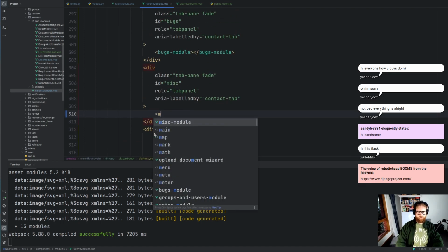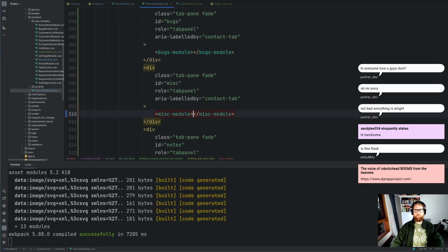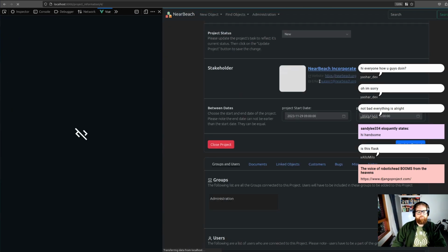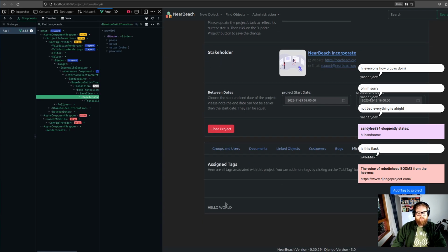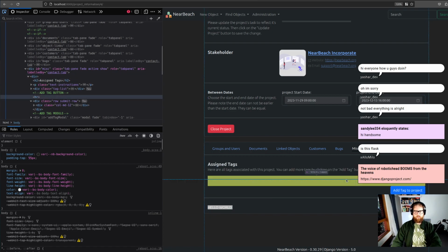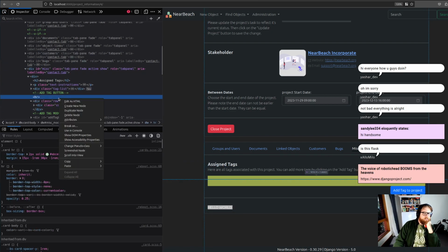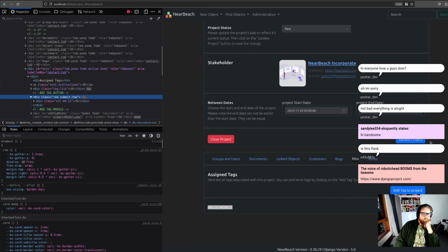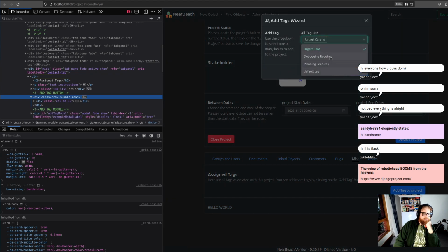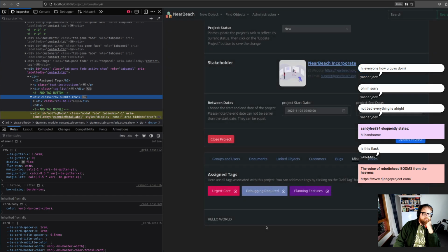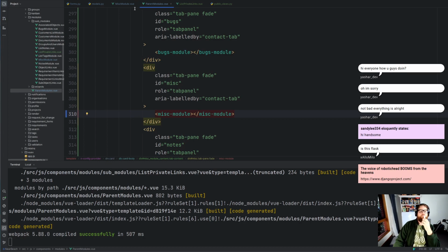Up here, we'll go misc module. There's no props because we're dealing with VueJS carrying that data down to it. If we hit refresh, we've got our hello world down there, and we've got this. It doesn't look that nice. Yeah, with that extra HR there, and if we added a random tag, yeah, I am going to say get rid of that HR under that list tag module.